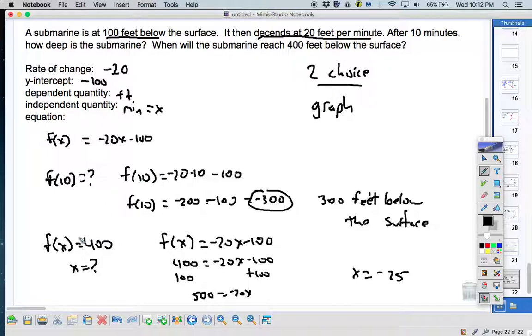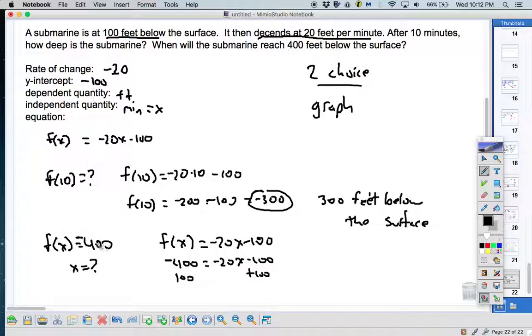And that's because this really shouldn't have been a 400, because we want to be 400 below the surface. So this really should have been a negative. And when you put that negative on there, that negative goes there. And then this really shouldn't have been 500, should it have been? So I'm glad I showed you this, because this is one of the most common mistakes. That negative was really important. And the reason I noticed it was because we're talking about negative seconds. Answer should never be negative 25 seconds. That doesn't make any sense.